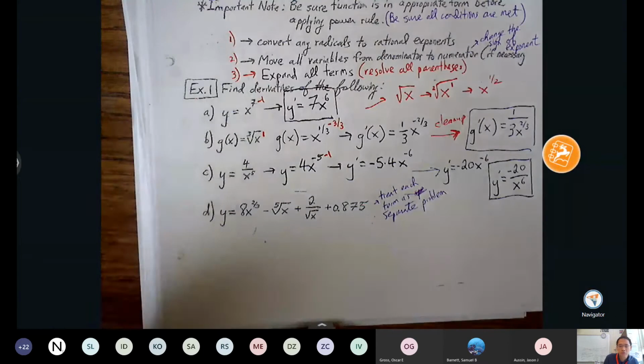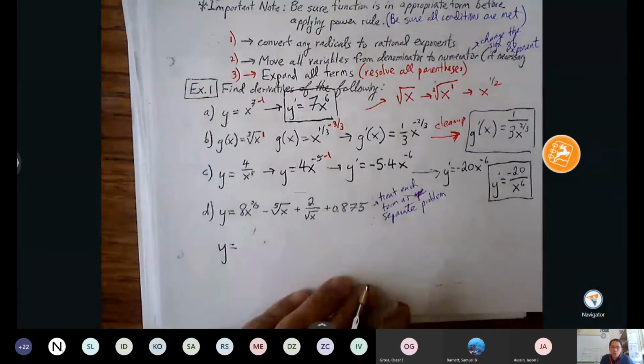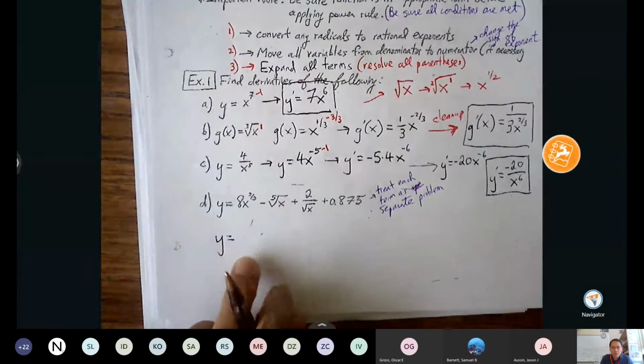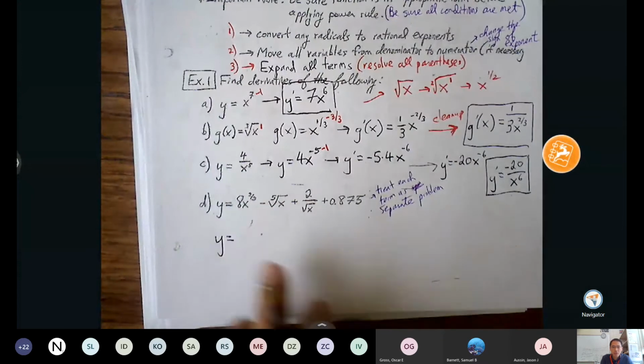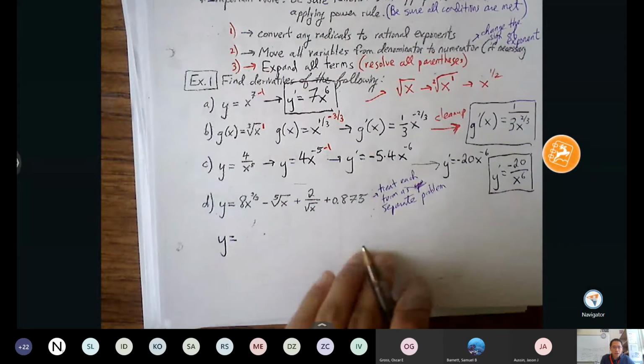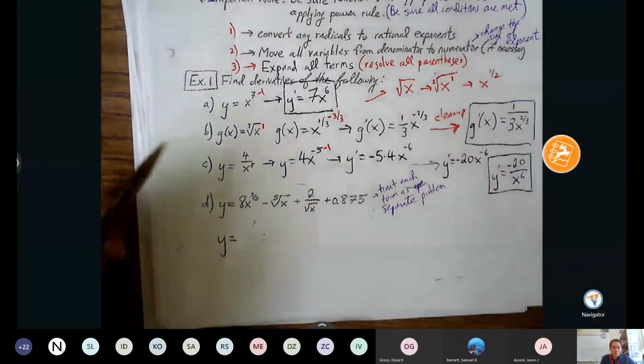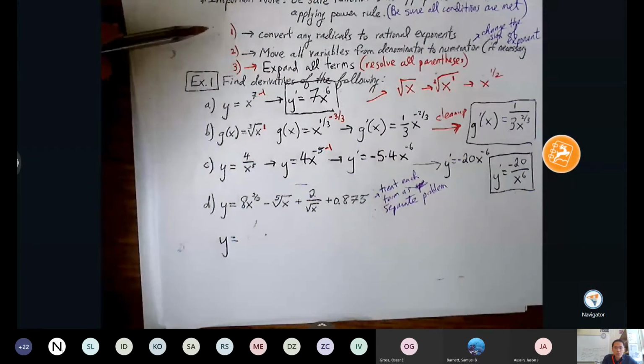If we lose track, then it's hard to go back and double check your work, and sometimes you end up taking the derivative twice because you thought you've cleaned up when you've actually taken the derivative once already. So we're going to examine each term, and if it's ready, we're going to put it down the same. If it's not ready, we're going to make that adjustment. We'll make sure every term is ready to go, and then we jump for the derivative all at once for all the terms. Okay, so first term, 8x to the 2/3.